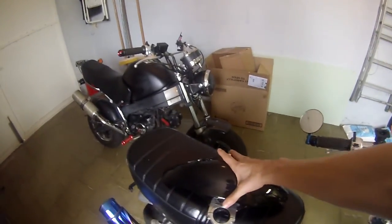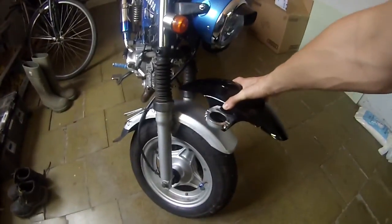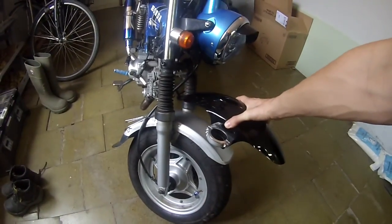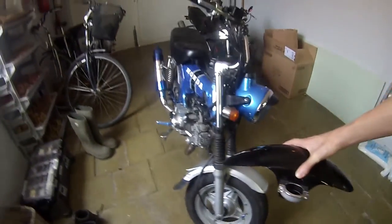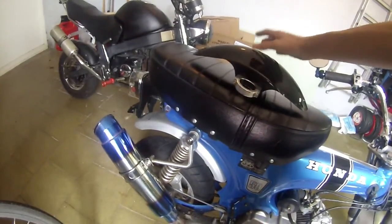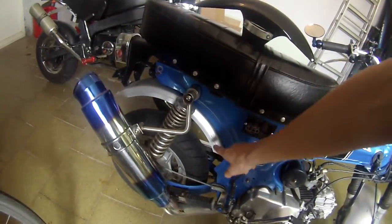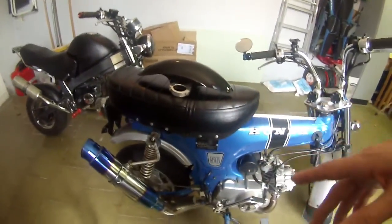Front fender, it's way nicer. If you guys can see the difference, that's more of a sporty look to it. We're also going to paint his rear fender black. Last time he wanted it to be gray because they both are gray, but now he has a black one, so we're painting the other one black.